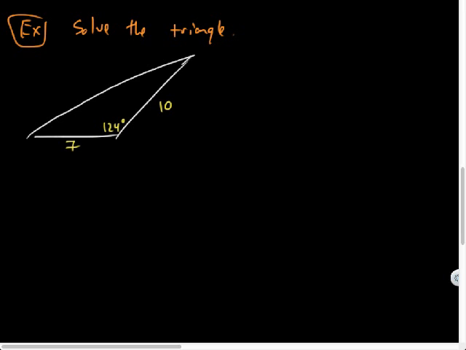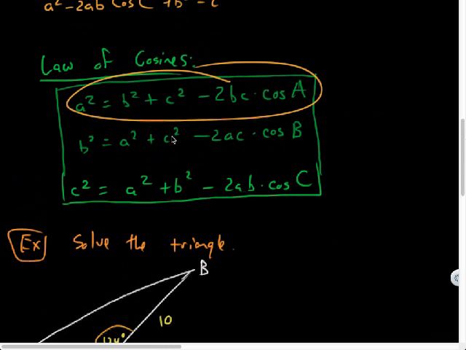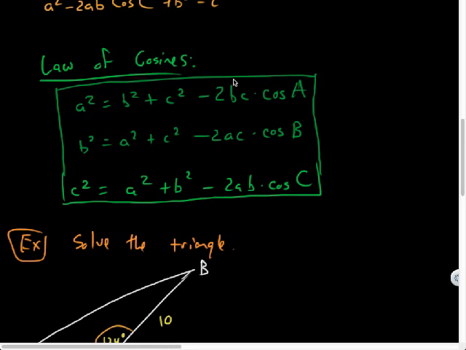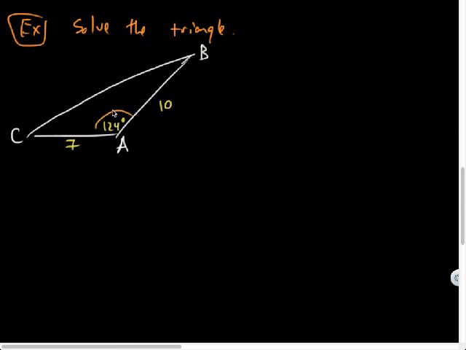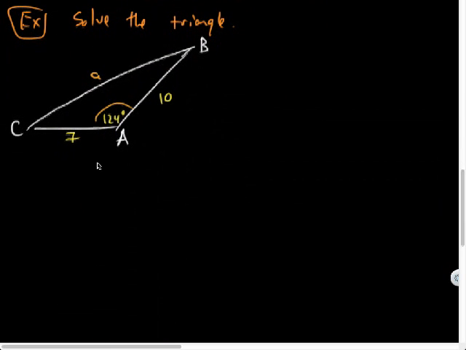So I might as well also label this. Now, you won't always necessarily have labels given to you. Let's label this A, and then B and C. It doesn't matter to me. That'll do. So if I want to use a law of cosines that relates this according to my current labels, which angle do I know? A. So I'm going to use the law of cosines formula that relates to angle A. All right. And what piece of information is this going to help me solve? Well, angle A and side a is the next piece of information I'm looking for, and that's exactly what I'm going to get there. So let's plug this into that formula and solve it.